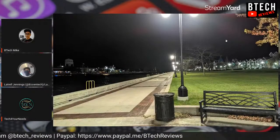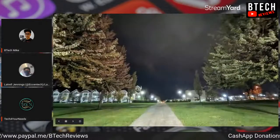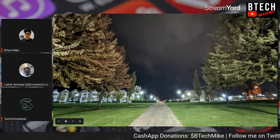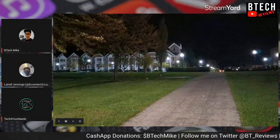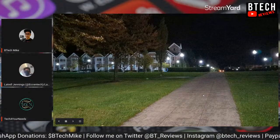I have some more ultra-type pictures. Over here, you can even see the water tower over there. But I have astrophotography pictures and things like that. It's really cloudy, that looks grainy, but that's a video. It's loading here. Oh, okay, I got you.